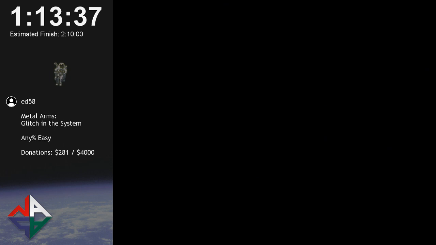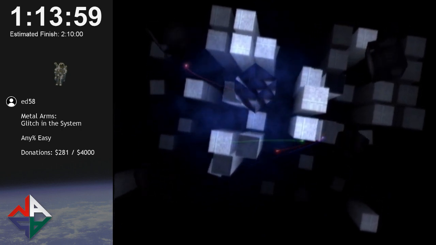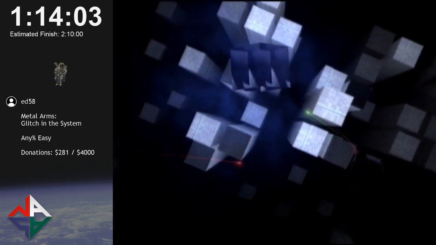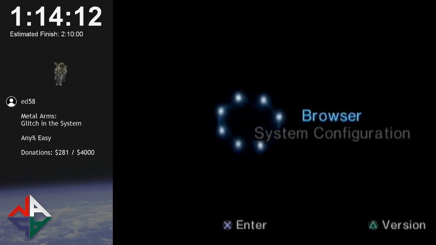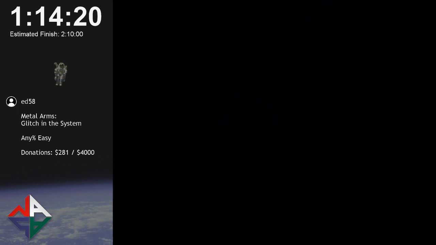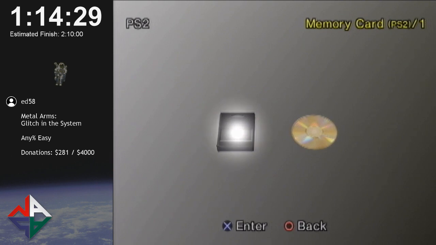Is it on? Hello? I don't know why it's not turning on. That's unfortunate. It's such a rare chance for that to happen, and of course it happens here. It's actually a soft lock because if you were to remove the disc and insert it back in, you can actually see Glitch trying to get onto the truck, but he never does.